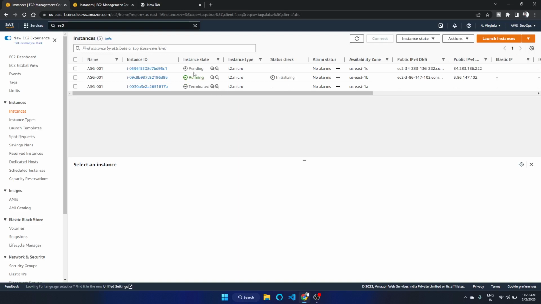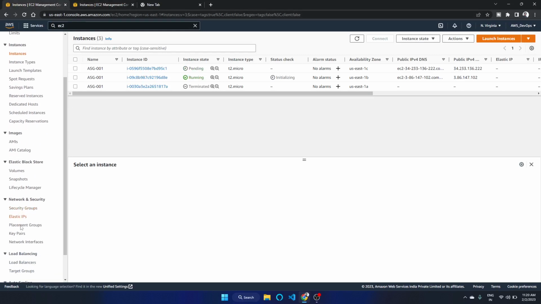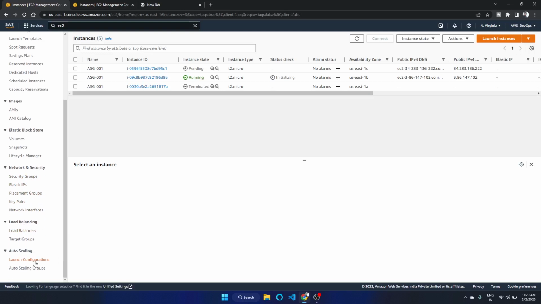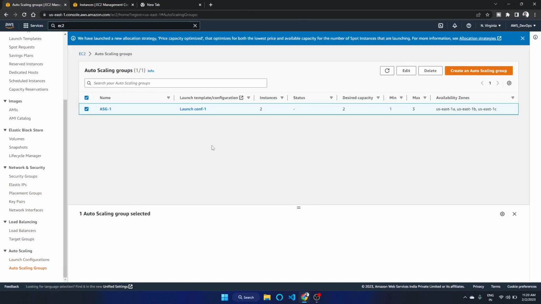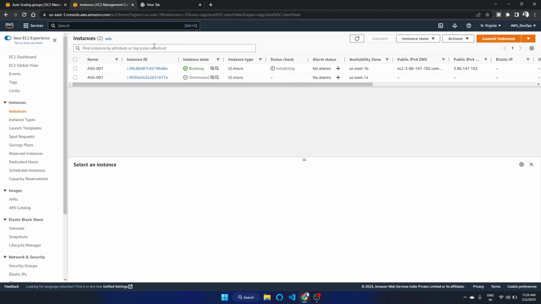You can see here now we got one more instance, because we have mentioned in the auto scaling group that the desired value is 2.